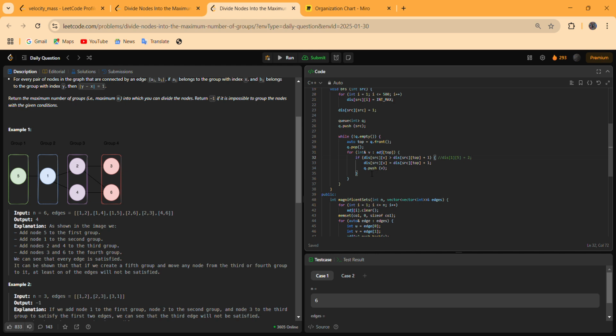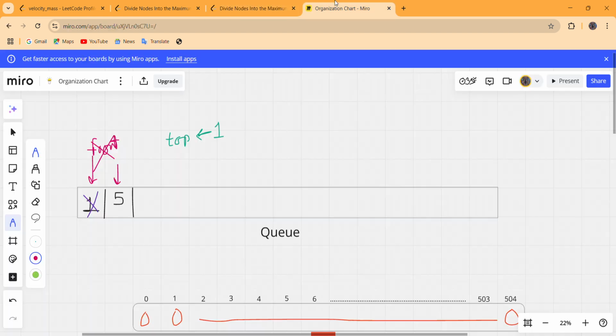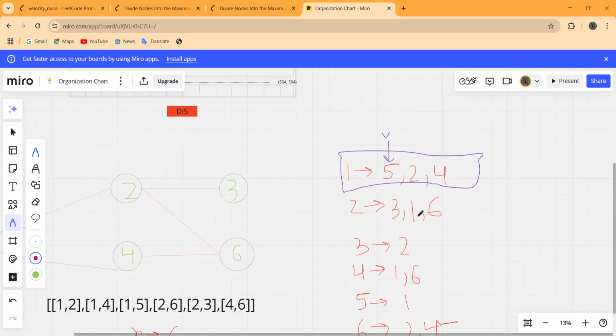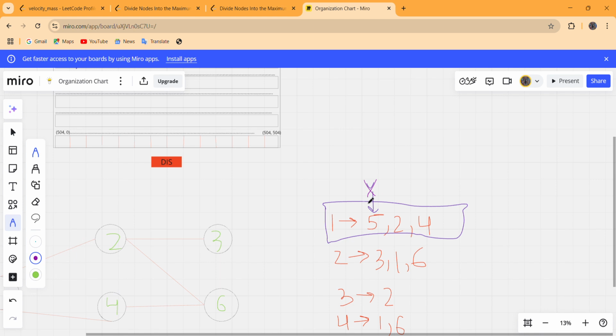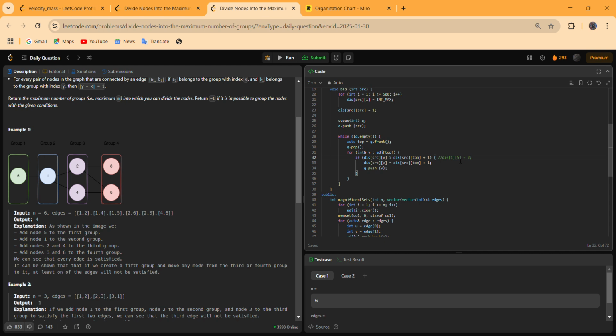Now again the for loop will take the adjacency of the next element. 5 is over now, and we will now take the value 2 like this, and again check if DIS of 1 of 2 is greater than or equal to DIS of 1 of top, which is still the previous, that means 1 plus 1.